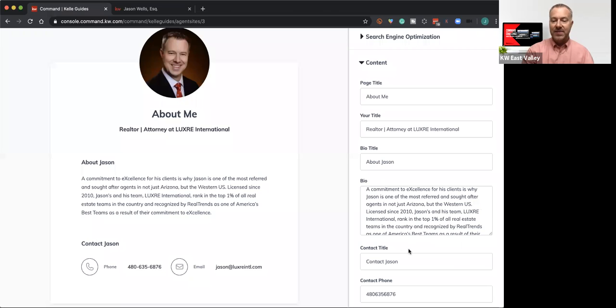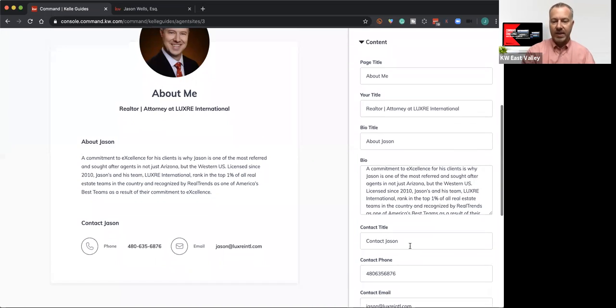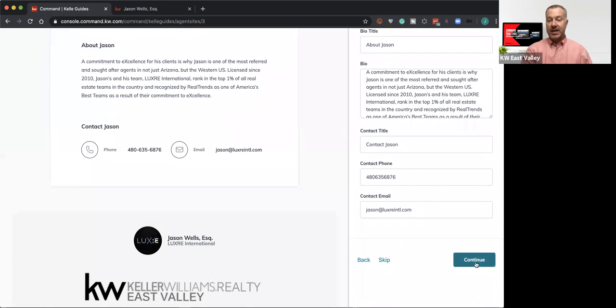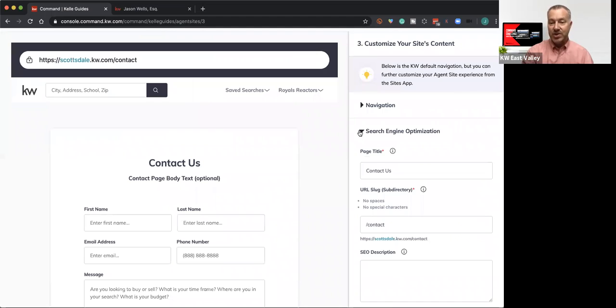And then instead of contacting me, I just have mine saying contacting Jason. You can have yours say contact me, or give me a call, or let's get in touch, whatever you'd like. You can put it right there. And then make sure you have the 2 contact forms you want them using listed right there. After that, you can hit continue. I, again, don't need the second one of these populating, so I'm going to hit skip, but you're going to hit continue. Then we reach the Contact Us page.